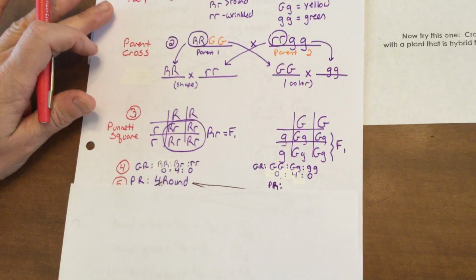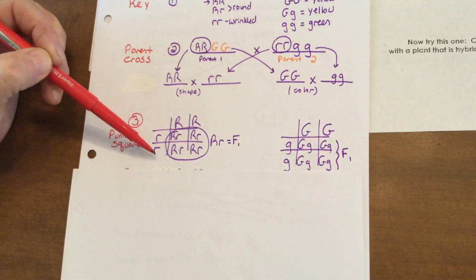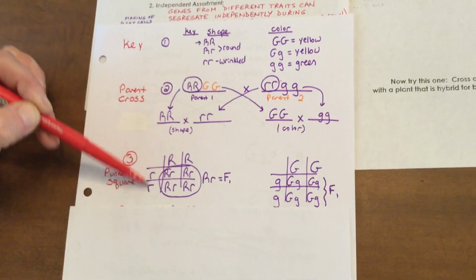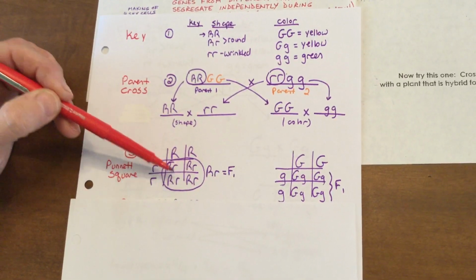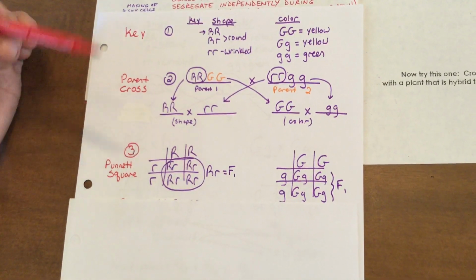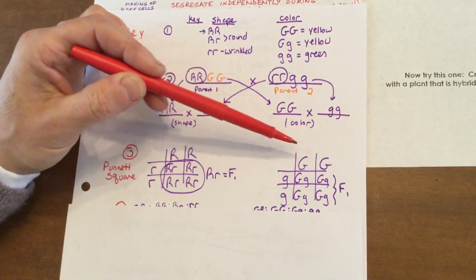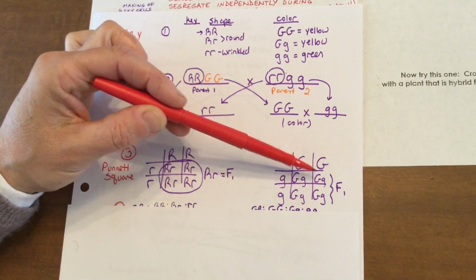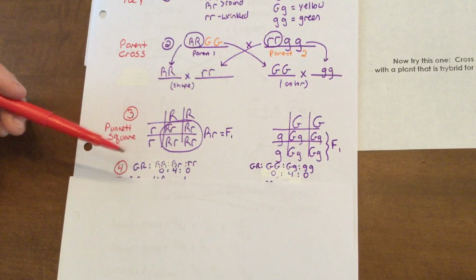I'm going to do a Punnett square for each. So one parent goes across the top, one goes down the side. I don't care which way I put them. So I could have put little r here, big R here. You're filling in, figuring out that F1. When we do that, we can say that all those F1s are going to be big R, little r. It's the only choice that we possibly can have. Same thing with our big G's and little g's over here. One parent is big G, one parent is little g. All my F1s are big G, little g. Step 4, genotypic ratio. Write them out.